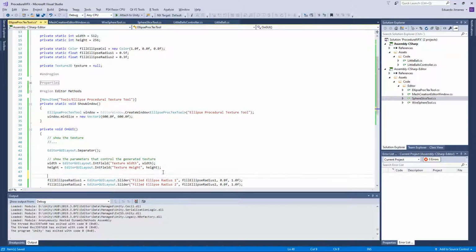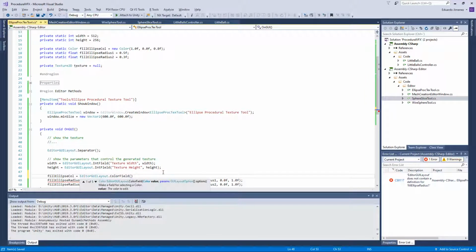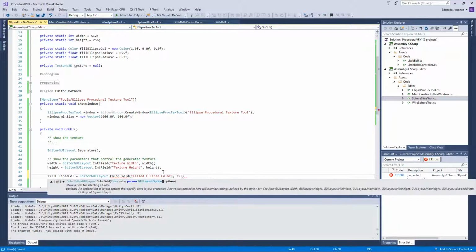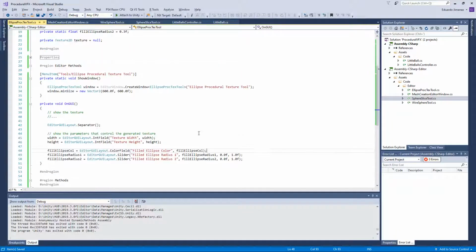And color is going to be editor GUI layout color field, ellipse color, ellipse color. Okay.